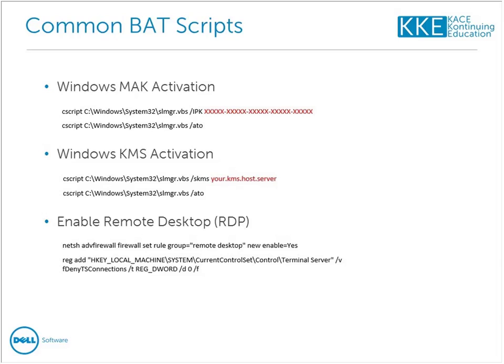So we need to know where the key is, what the value of the key that we want to change is, what kind of key it is, is it DWORD or not, and then what is the actual value. You can see the 0 towards the end. So we can use that as a template to change anything else in registry that we might want to change along the way. All right, so here's some very common scripts that you guys can go ahead and grab from the chat window.